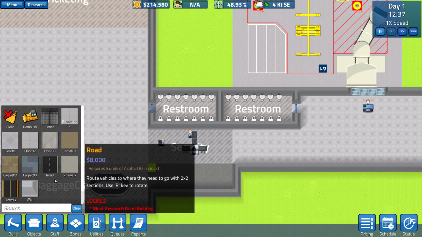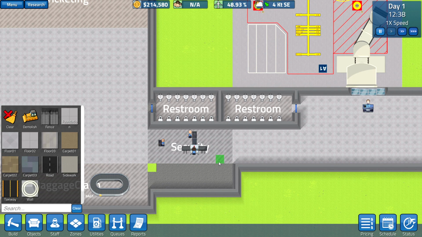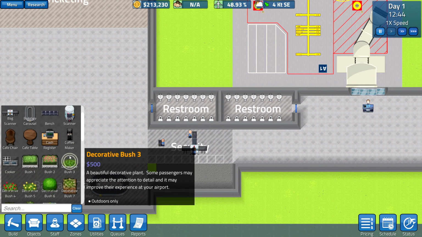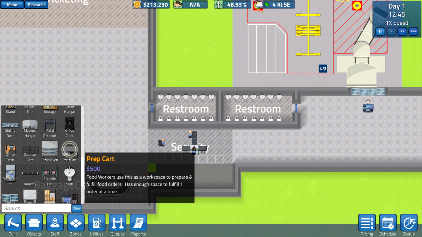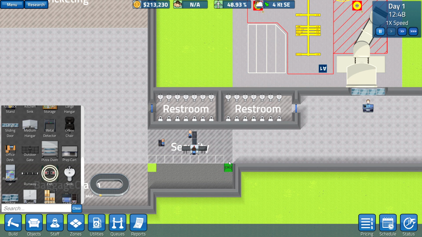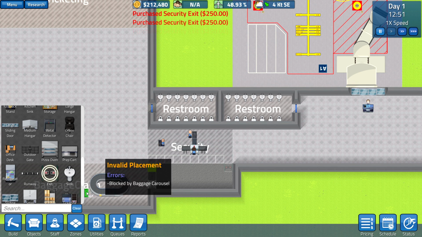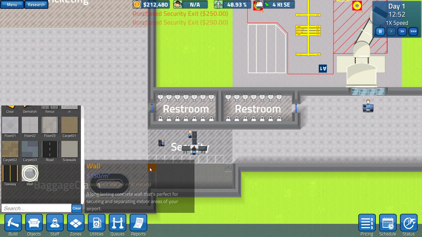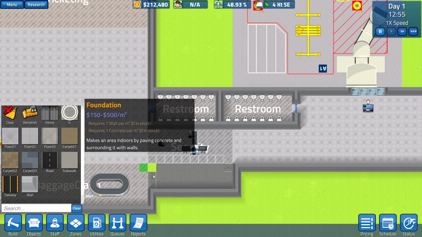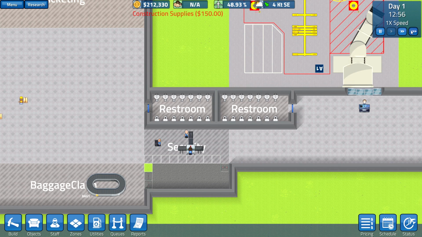Okay, so now the next thing I want to do is build a wall that goes like this. And then let's do this here where we take the exit, security exit. Let me drop a wall here too, why not? Since that's all messed up. It would have been nice if you would just let me do the thing I needed to do. Okay, let's let this speed build here.